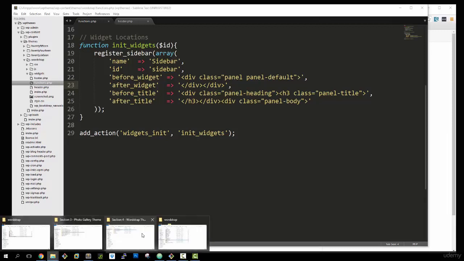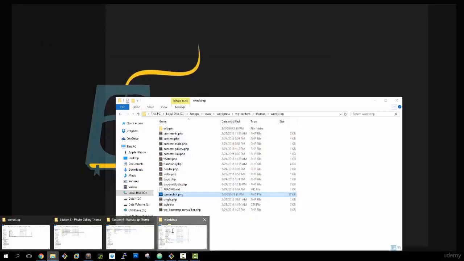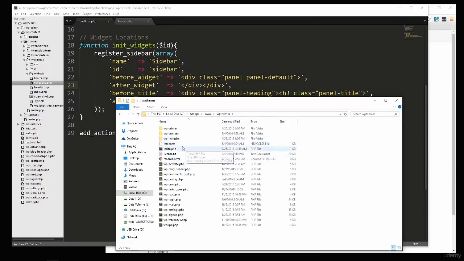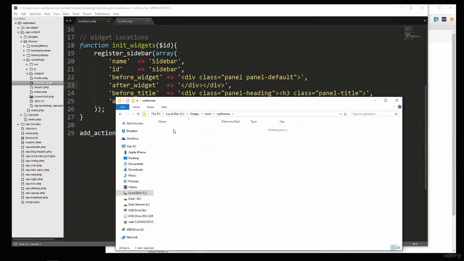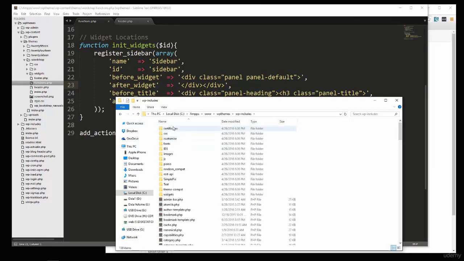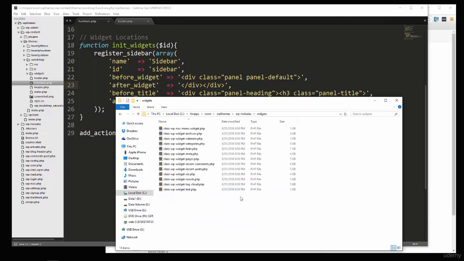And I'm actually going to go to my folder from within my file manager. Alright, and then what I'm going to want to do is if we go to WP admin, actually no, WP includes, and then widgets, you'll see all of the core widget files here.